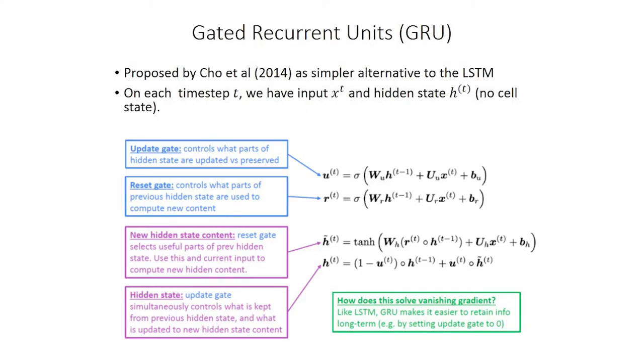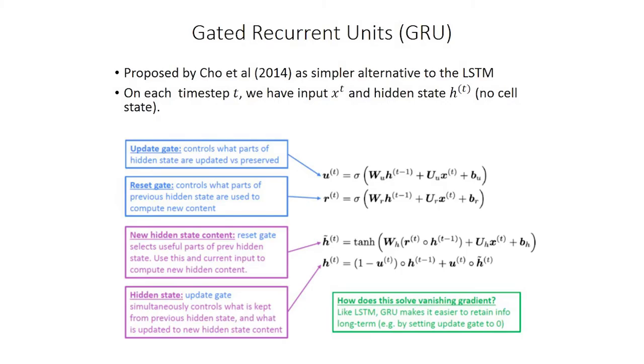Besides the LSTM, we also have got the gated recurrent units. That's a GRU. This was proposed in 2014. It was proposed as a less expensive alternative to your LSTM. So what we have here will not have the cell state, but we use the reset gate to choose whether to remember the history or to ignore it. The gate still has a sigmoid function, so it's still ranging from 0 to 1.